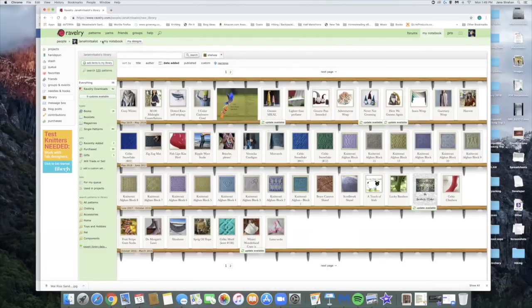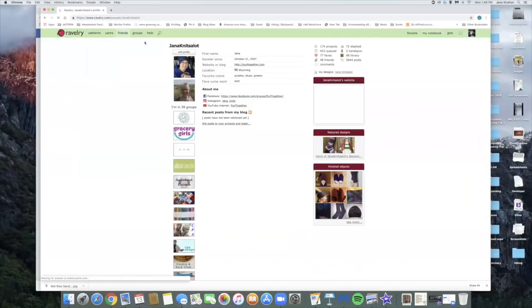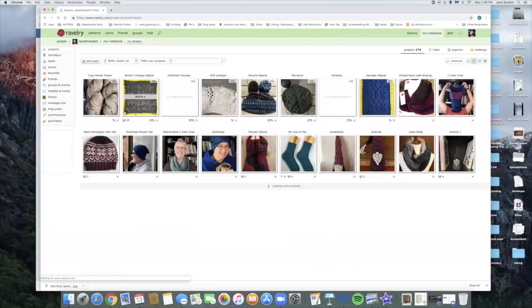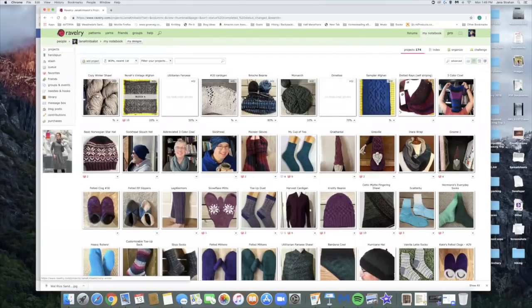Okay, so if I go back to my profile and I go to my notebook up here, and we'll go back to that project again. Here it is right now. This little percentage thing right here tells how far you are in your project. So for example, I've completed block 4 of 20.